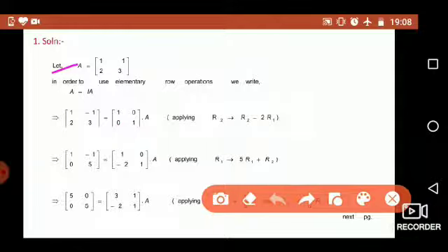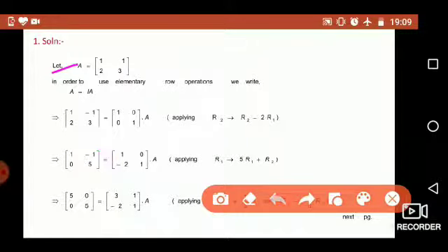Dear students, our next step is we should try to get the 0. Secondary diagonal elements must be 0. Therefore, here we should get a 0, that is in the first row. We have to change the first row, and that row we can change with the corresponding elements of the second row. Therefore, in this case, we cross multiply with the numbers of the respective row to the next row. The 5, the second row element, will get multiplied to the first row, and the first row element will get multiplied to the second row.